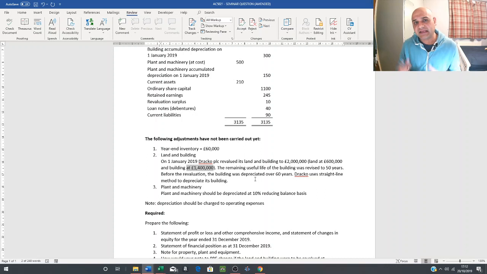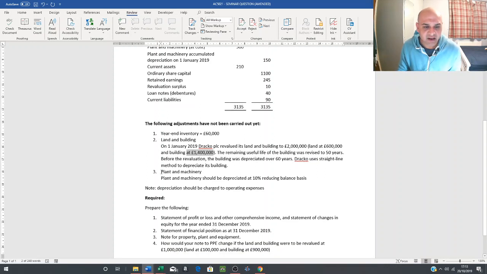Either the gain is recycled to retained earnings when the asset is disposed of, one, or sorry, second choice is that we transfer the excess depreciation annually from the revaluation surplus to retained earnings. So those were the choices. Now, for simplicity purposes, I'm ignoring that part because I want to just focus on the accounting for the revaluation at the time when the revaluation happens, and then at the year end when we work out the depreciation. Okay, so let's move on.